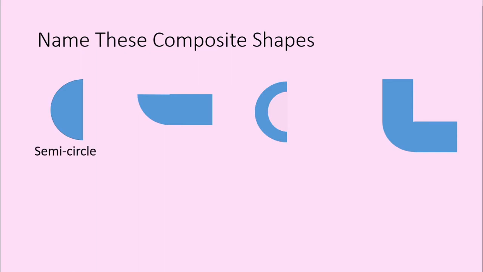What about this next shape? It's also got a rounded part on it, and it's got some straight parts on it. Is it part of a circle? And then what's the other part of it? By pulling it apart like this, you can clearly see that that is a quarter of a circle, because that's a 90-degree angle, and a rectangle.